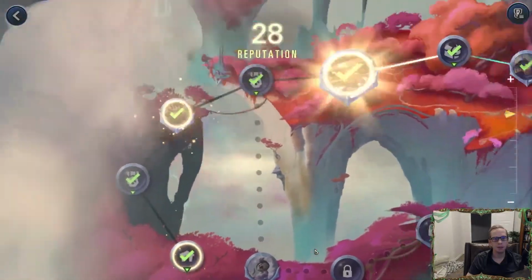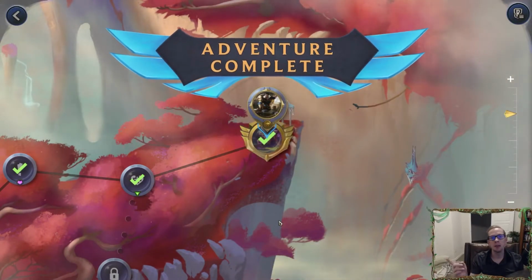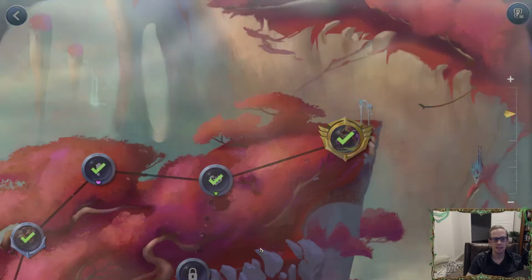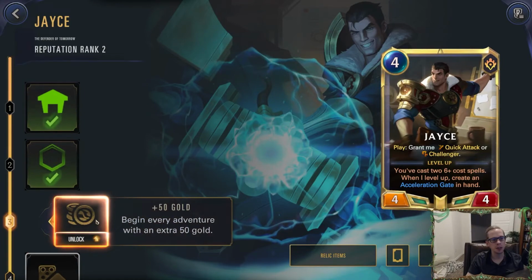So how do we do? We get 100 reputation. If you're struggling with some of the later champions, maybe go back and do some of these other adventures to get more reputation. Because the more reputation points you get... we got S speed. That's right, Zed kills people super fast. S speed, but only A on health and wealth. I kept my rerolls in my pocket. Alright, there we go, because the more reputation you get, the more you unlock over here.